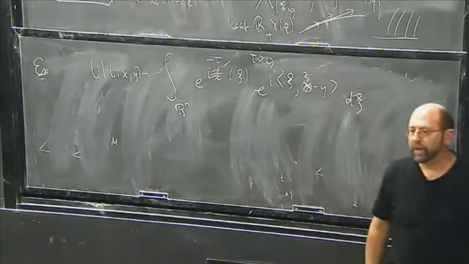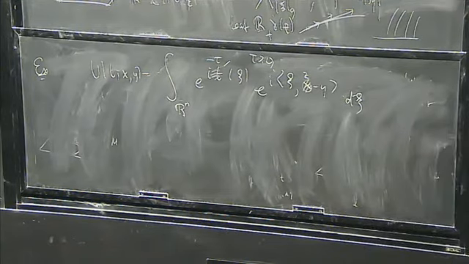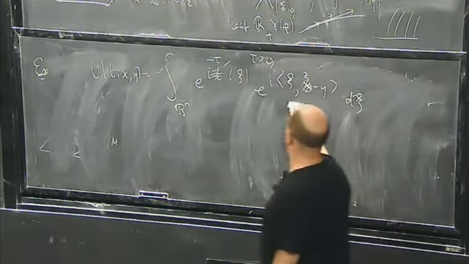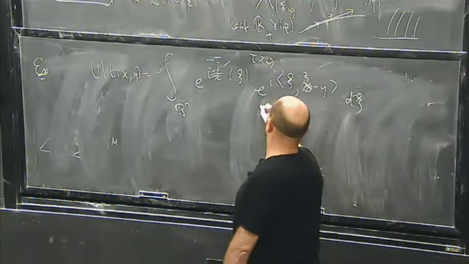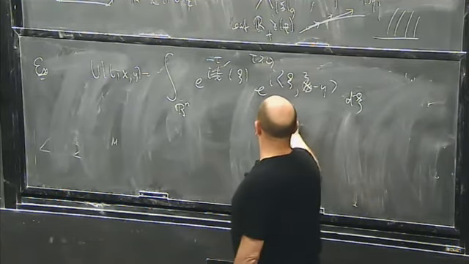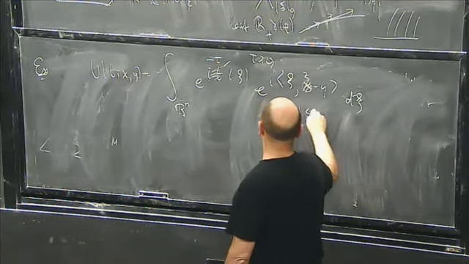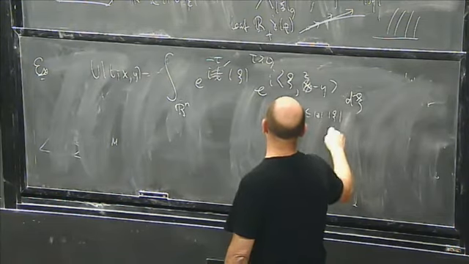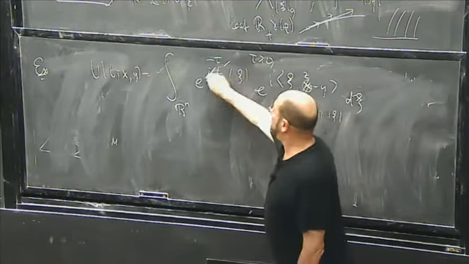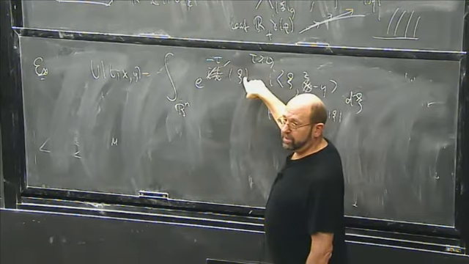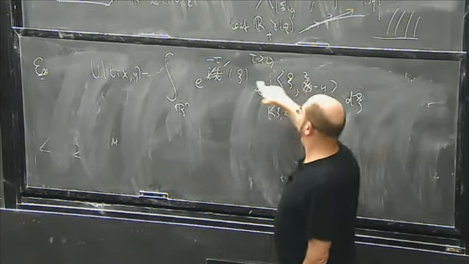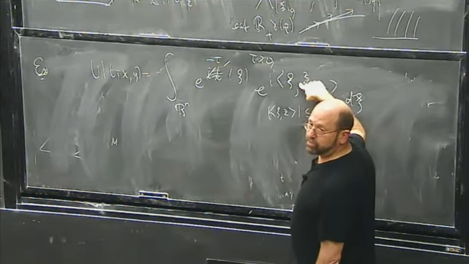Okay, and then ask when does the integral converge? Just by the Schwarz inequality, the integral converges. This one over here is less than the modulus of z times c. You need the exponential decaying. This is exponentially decaying. You need the exponential decaying factor here to beat the exponential growth in this factor.